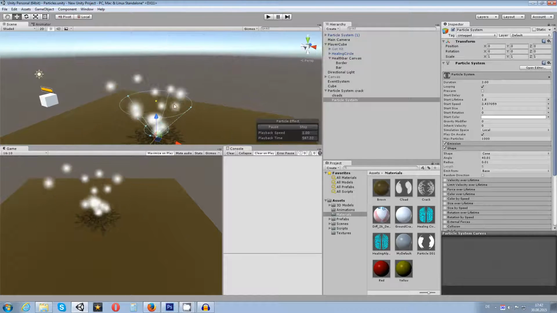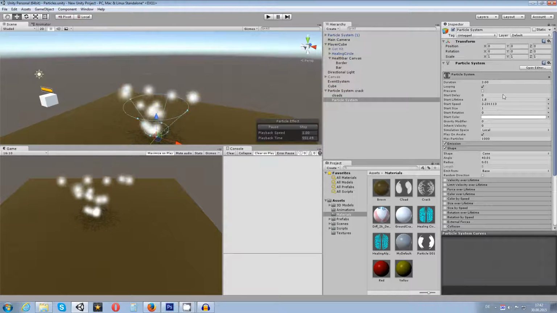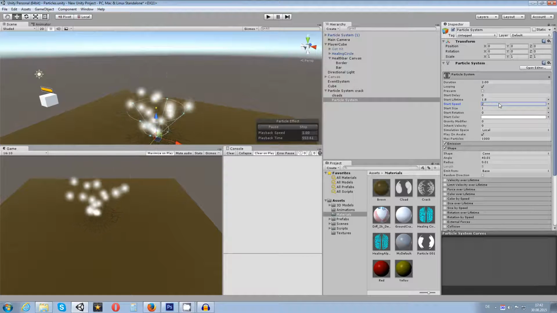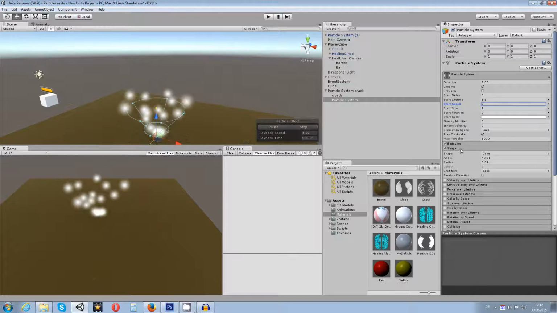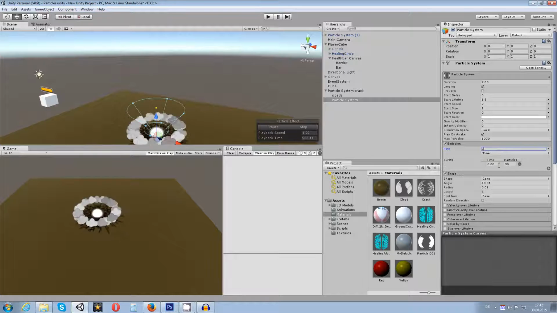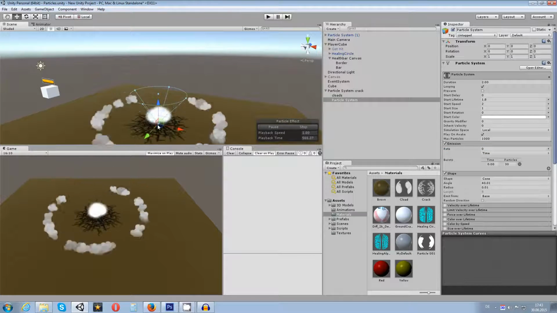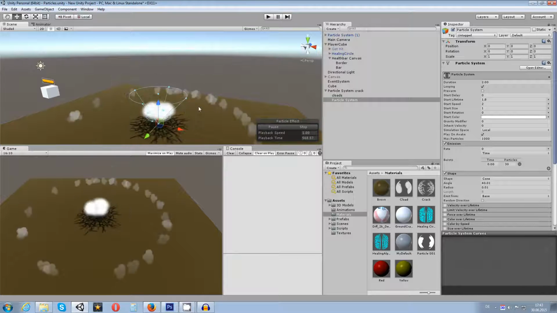The starting speed, so decrease the speed maybe to around 2. And what we want is also to burst them. So rate at 0, particles plus, and maybe like 30. So now you can see those particles get bursted at the same time outside.